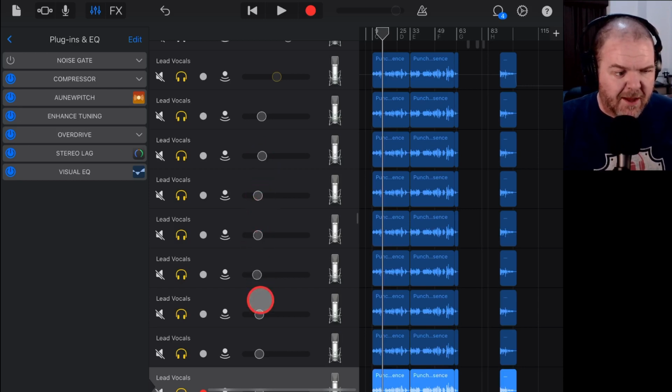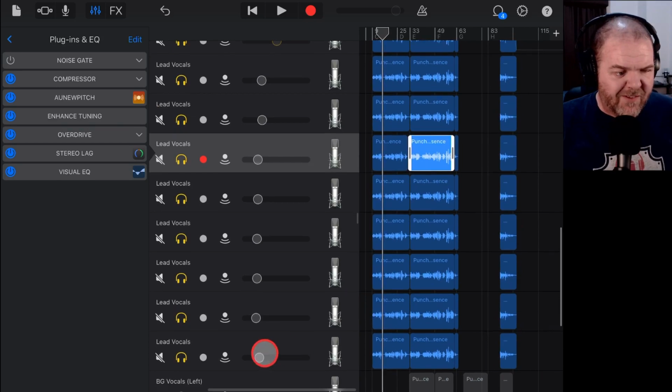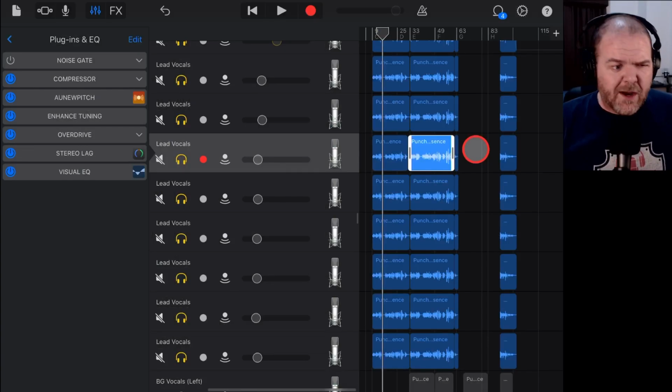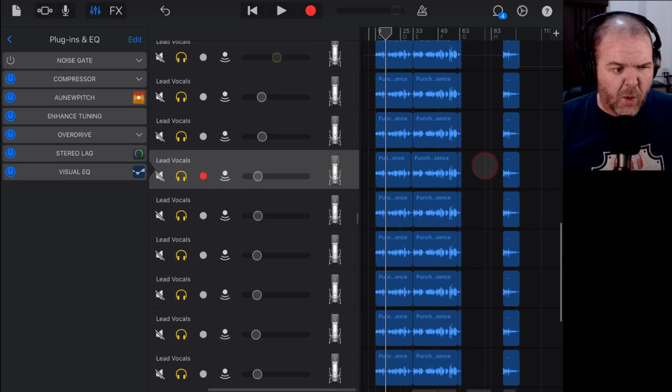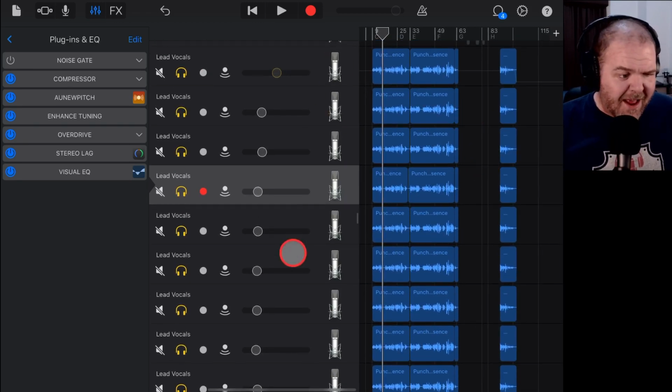And as we go down here to some of the more extreme changes that we've added in, we can actually change these around. Now, I didn't show you all of the figures. There'll be a chart down in the description and a link to one. I'm borrowing it from Warren and from Mike because it's been done before. I'm not going to reinvent the wheel here. It's definitely something that I'm borrowing from them, but I thought it would be cool to show you how to do it in GarageBand.